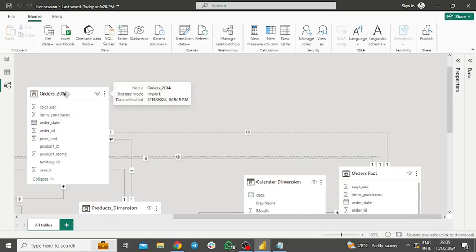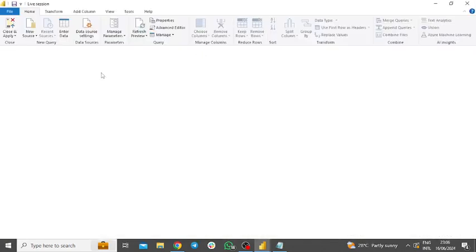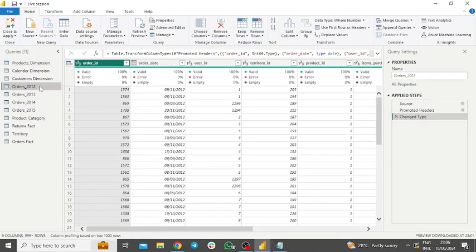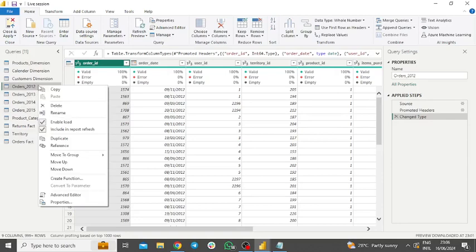So for us not to have this, we go back to transform data. I don't want this to load because we've already appended this. I've joined this to develop a new fact table, so why do I want to load this again, right? So that our data model will be free.